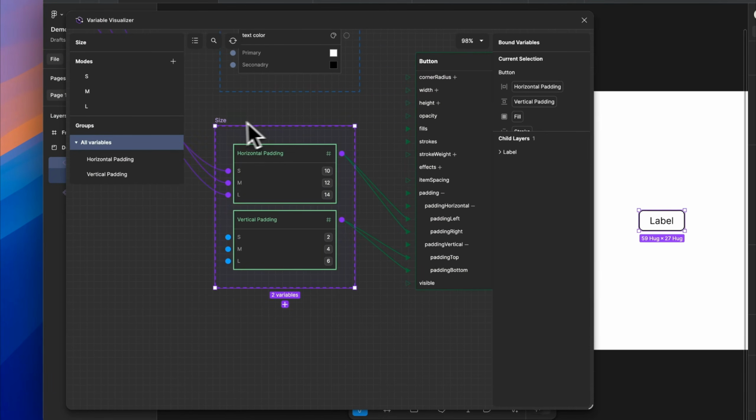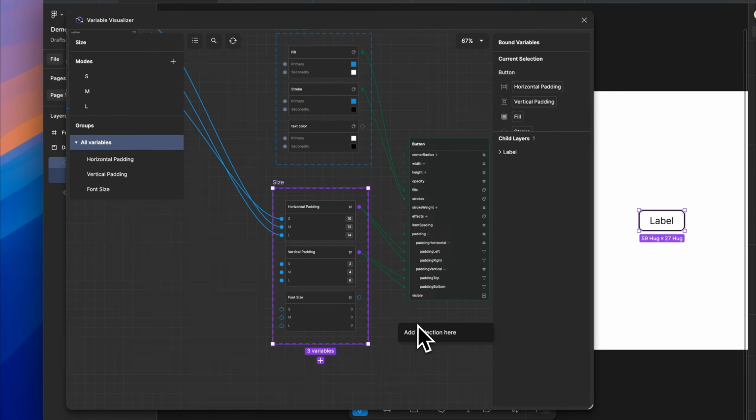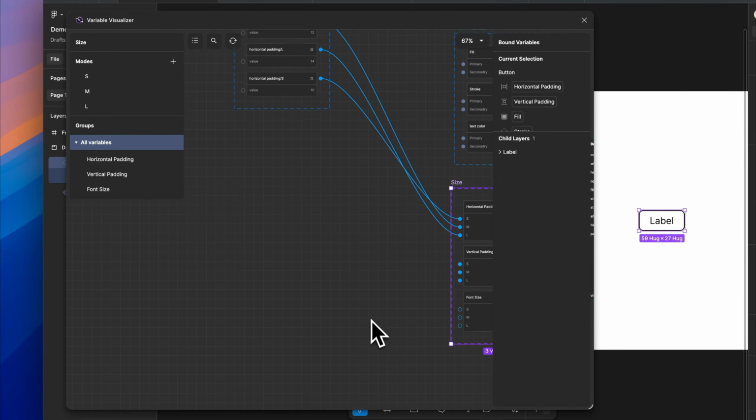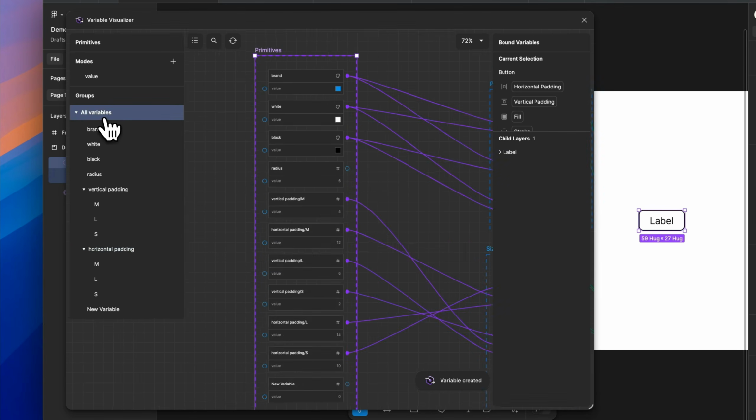So in the size collection, I will also now create a font size variable. And this will have all its values originating from the primitive collection as well.